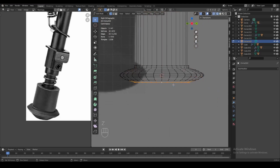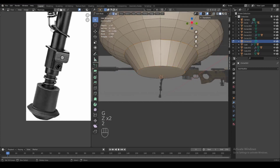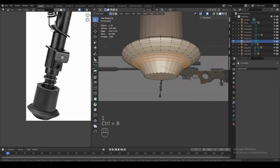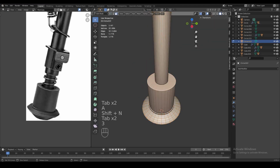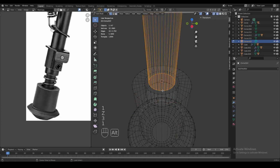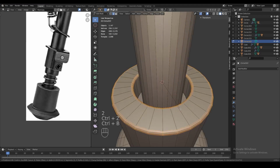Okay, now at the bottom here, of course, we have this last bit, which, as everything else, we're also going to bevel a little bit. Okay, so we're going to bevel this part, and we're going to bevel this part. Like that. Okay. Now over here, we're going to make a little hole for this. Make a little hole down the middle. We're going to push this leg in through that hole. Okay. And we're also going to bevel the edges on that.